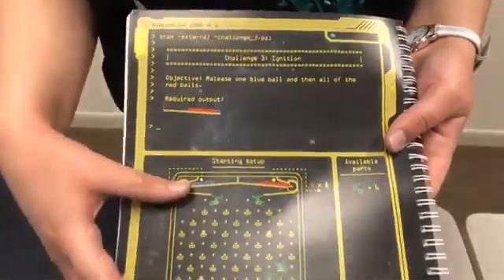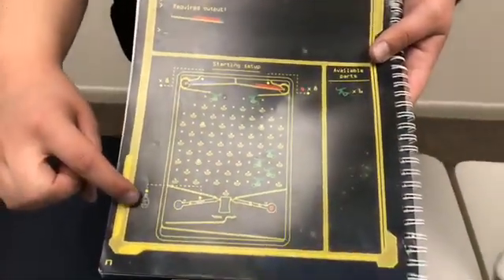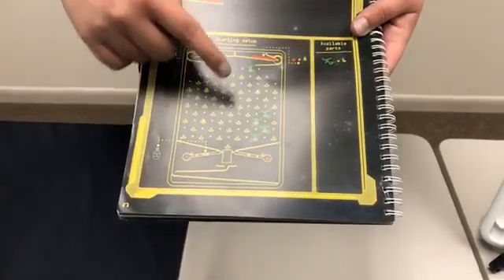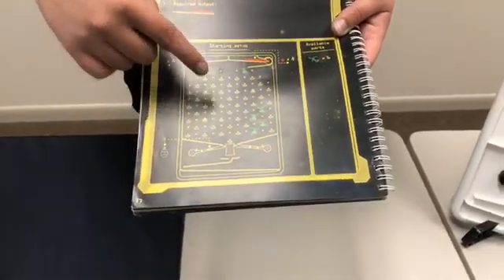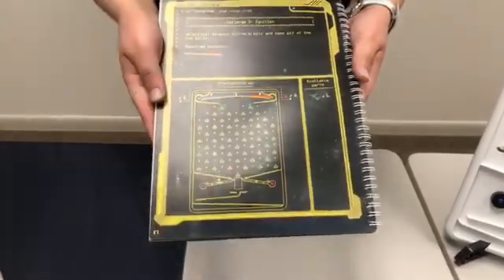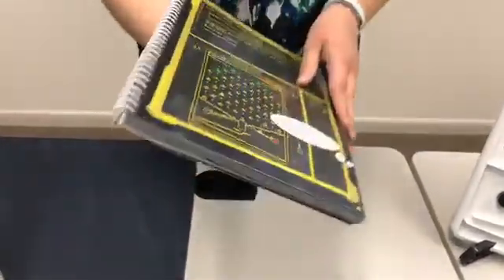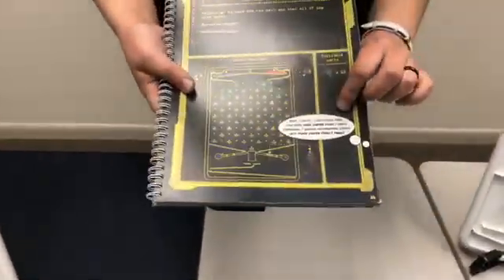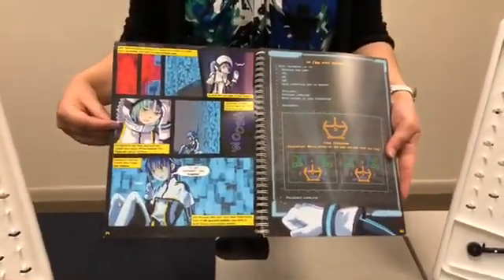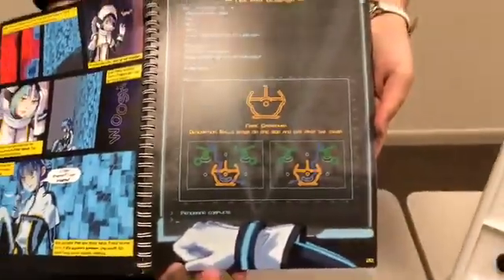You set your board up exactly like this — that's that little lever I was telling you about. You choose the number of marbles on either side and then you add those pieces. You take these additional pieces, add them to the board in order to solve your objective. But that's not all — Aaliyah is still here, still working through it. Sometimes she gives you hints on the side and the story continues. Every time you get introduced to a new piece, there's a little more part of the story and you find out what that new piece does and how to incorporate it into the rest of the puzzles.